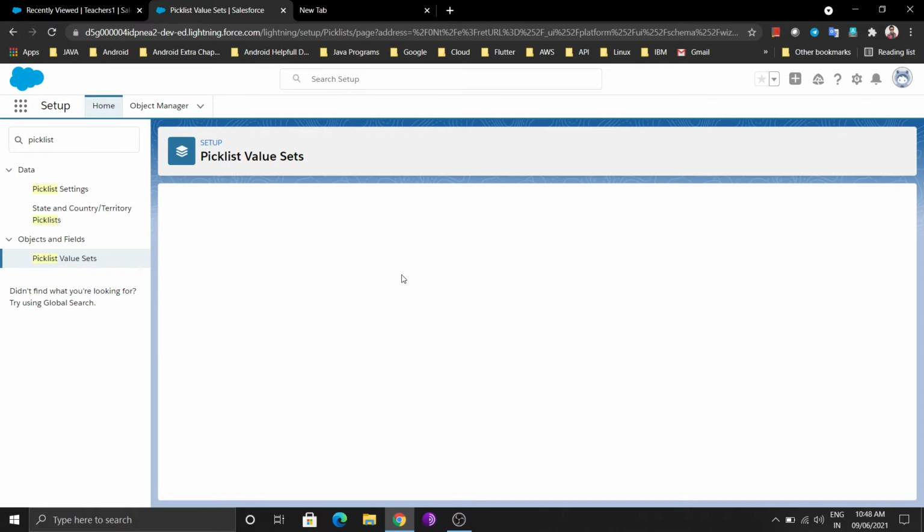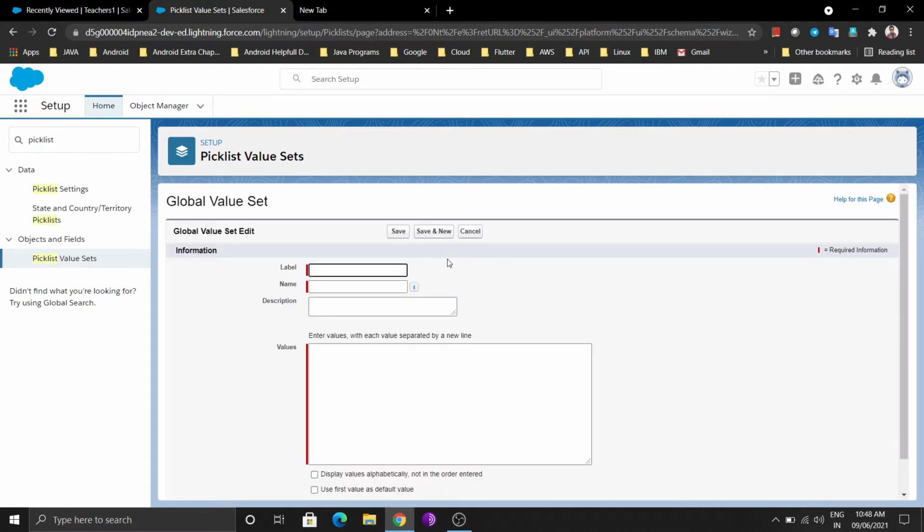I'm going to create a new pick list value set, and the name of this pick list is choose a state. So this is the name of our pick list value, and in the value we are going to enter different states of different countries.